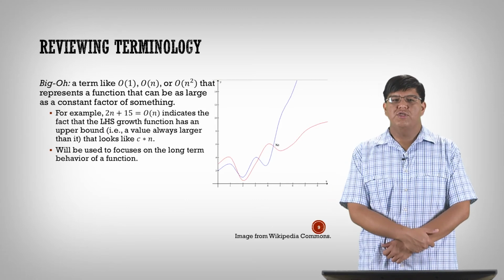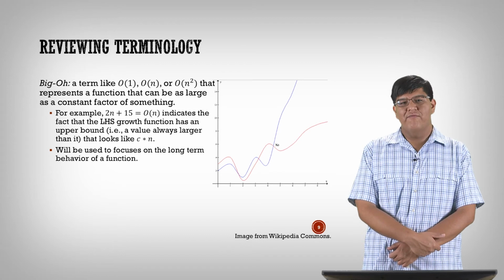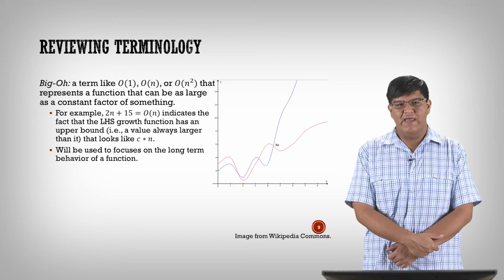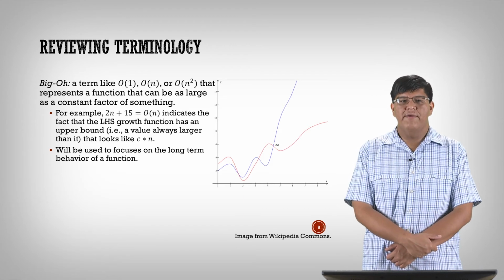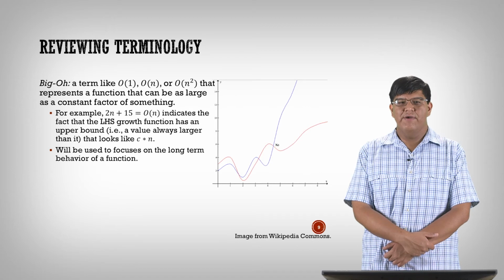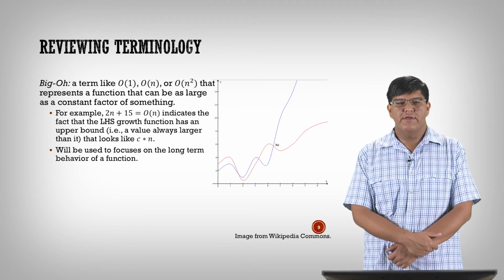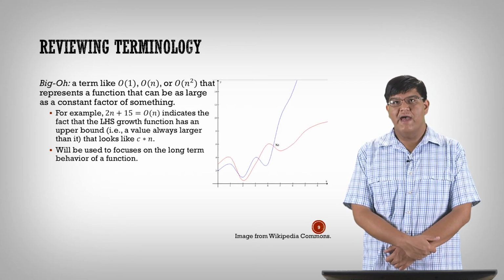The last bit of terminology I want to talk about is big O. So big O means something like O of 1 or O of n or O of n squared, or O of n cubed, or whatever. You should have seen this before in a previous class. These are all big O expressions. Maybe I would call them big O terms. They're using what is called big O notation. Big O notation is a way to write an inexact quantity.